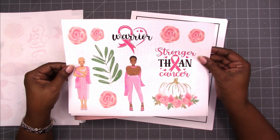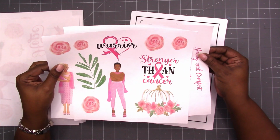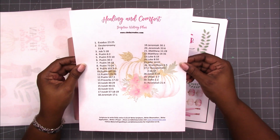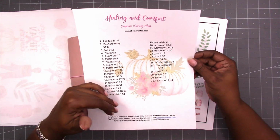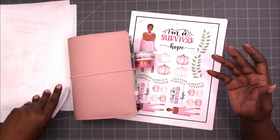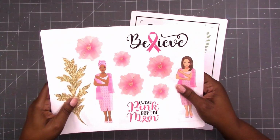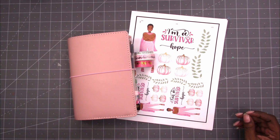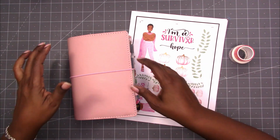things that I will put in my planner or share, because you may not be aware that I was diagnosed with breast cancer in 2018. So I'm very particular about breast cancer awareness month, and these are the prompts. And the reason I say that is that I find that a lot of the things related to breast cancer are not really for people who have or are going through breast cancer. It's for other people. So I don't know, I'm just really picky about it.